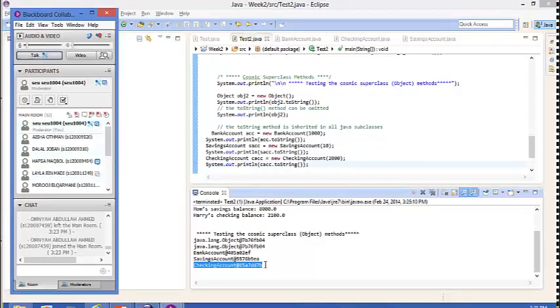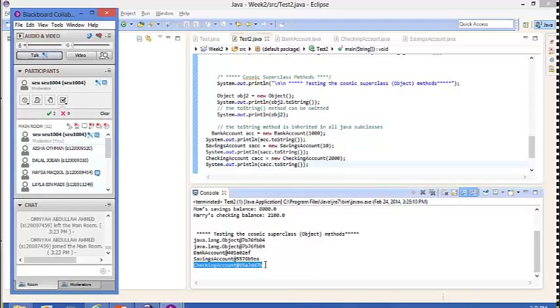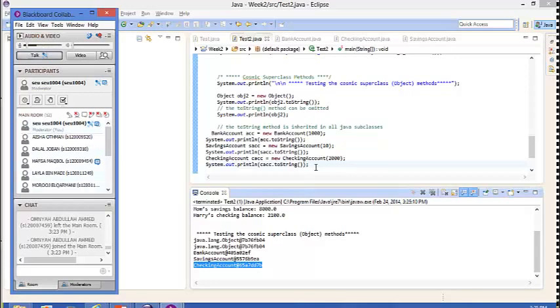Everyone following? Okay. So now what about if I want to change the string representation of my class? In other words, instead of printing the class name and its memory location, I just need to see the following. For the bank account, please print that it is a bank account and the balance.